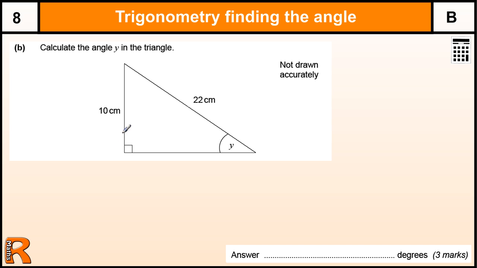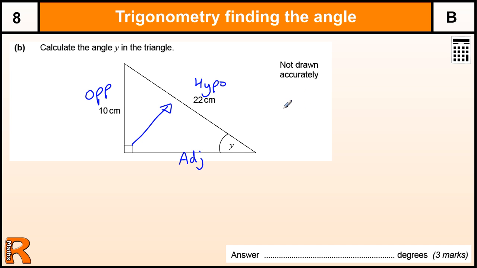So, what do we know about trigonometry? Well, we should know to label the sides. The side opposite the right angle is the hypotenuse. Then we label the other two sides based on the angle. This is the angle involved, so that's the opposite side to the angle, and the one next to it that isn't the hypotenuse is the adjacent side.